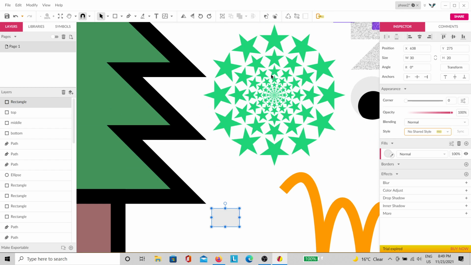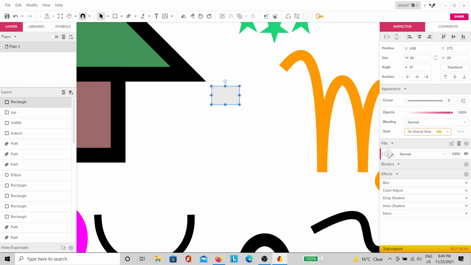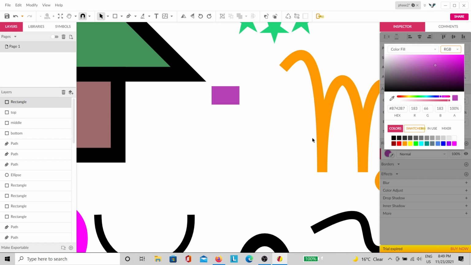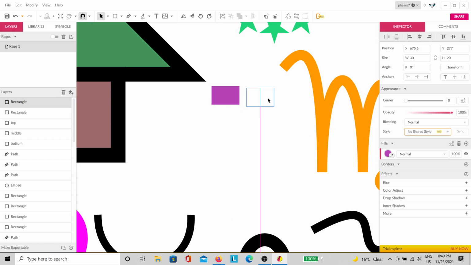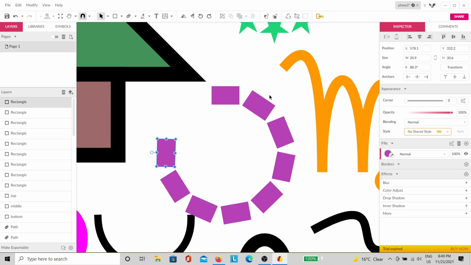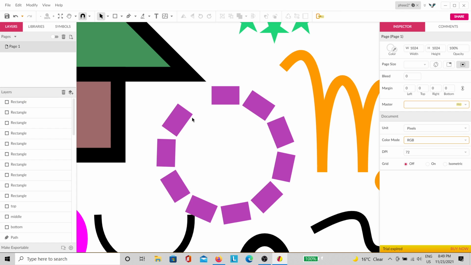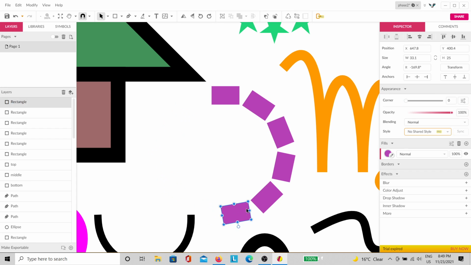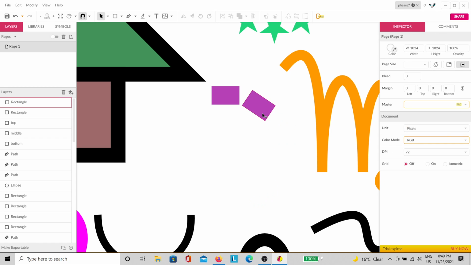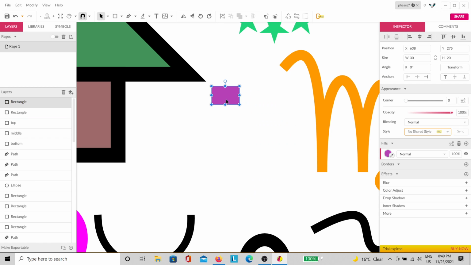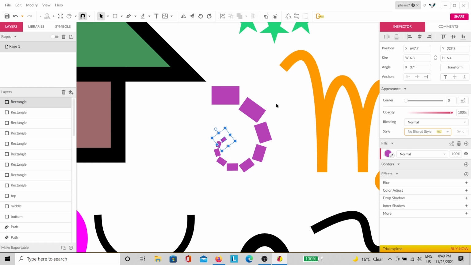I'm just going to do the same thing as here, where I just repeat a transformation. So Control D, move this, and rotate. So Control D, and just boom. Or hold on, I think I got a better idea. Let's try making it spiral in, if I can do that. That is, duplicate, move it, transform, and smaller. Perfect.